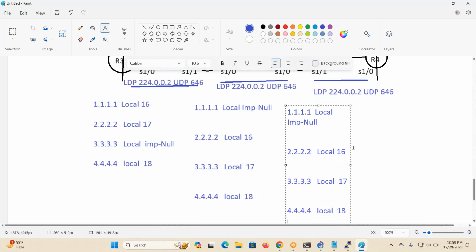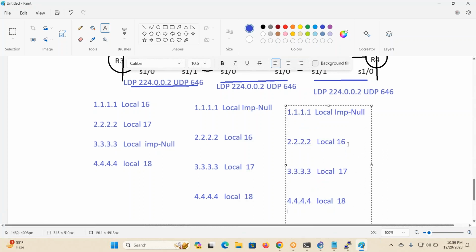Then R2. This one will become 16. 2.2.2.2 is local, so implicit null, then 17 and 18.